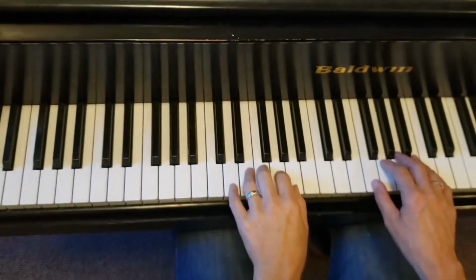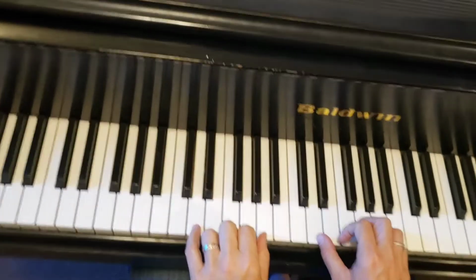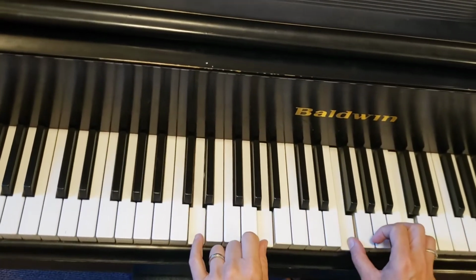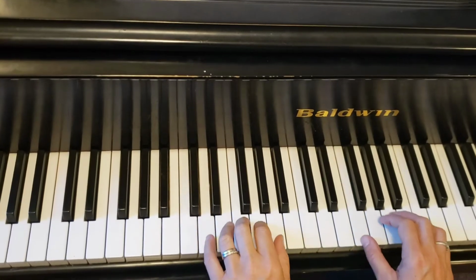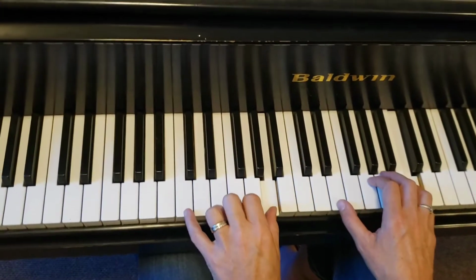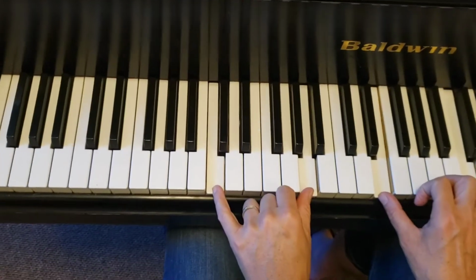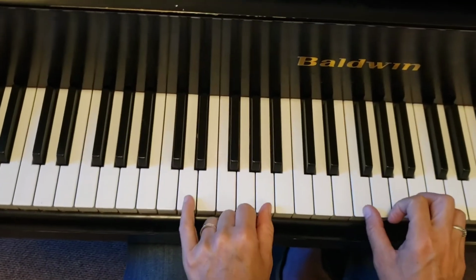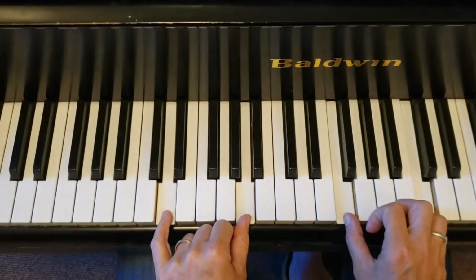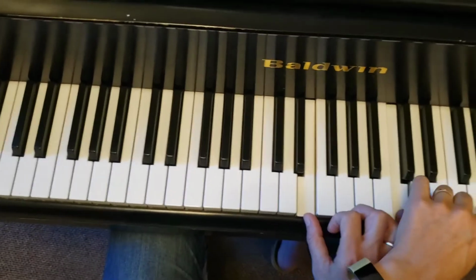Measure 25. I start here. So again, fifths that are a third apart. So they're not the same. They're a third apart, D and F. But this time, I'm going to just move my lower note down so my fifth becomes a sixth. So in measure 25, you have this. In measure 26, you have this. And then you cross over.